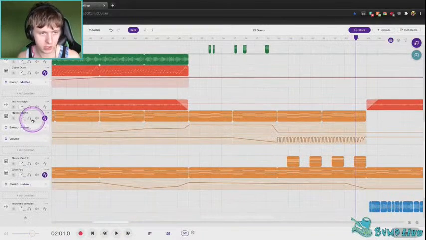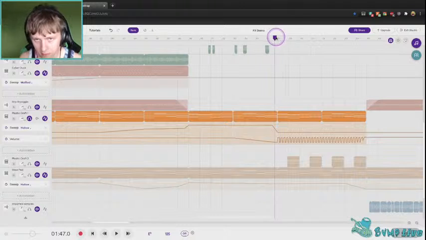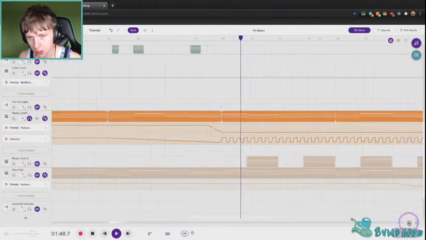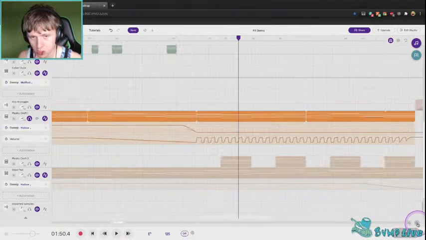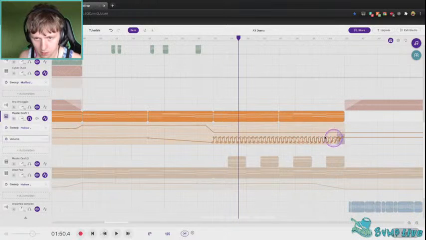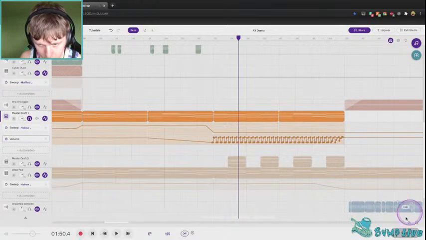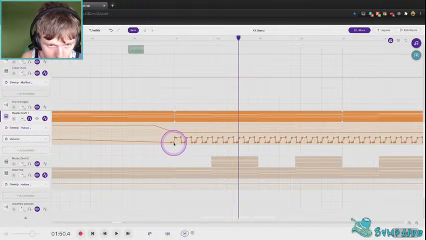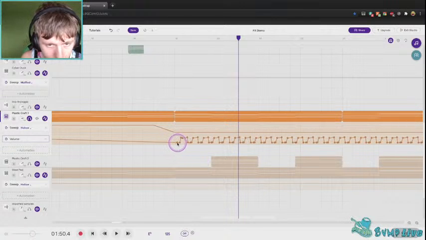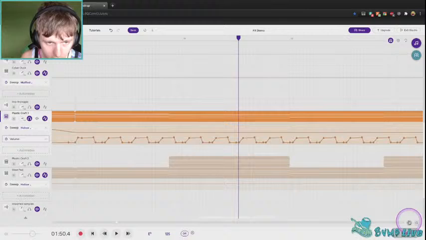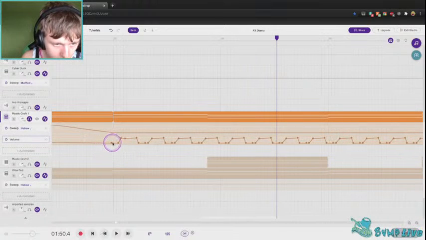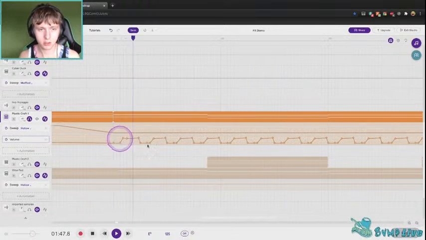I think this automation is off. Yeah, it's like this was coming in the middle. It's kind of cool. But this should be forward a little bit. Yeah, I got this wrong when I was moving it earlier. The starting point needs to be at the beginning of the measure.